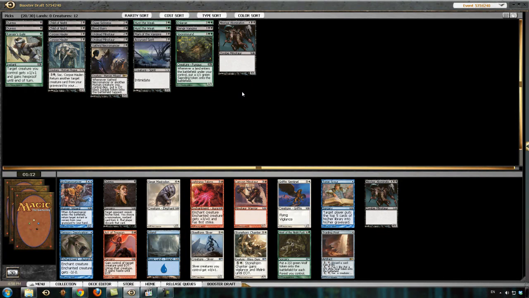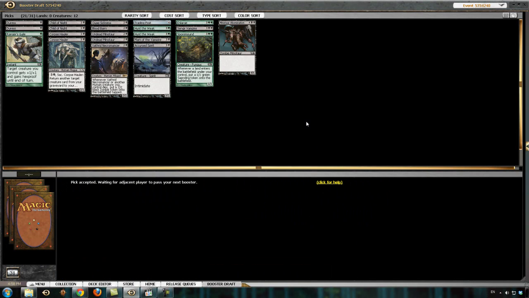Trading Post. So this pack has nothing for us, except maybe Trading Post, which I think we'll take here just because, I mean, it's okay. We could take Child of the Night pack, but... So that was a really weak pack for us.